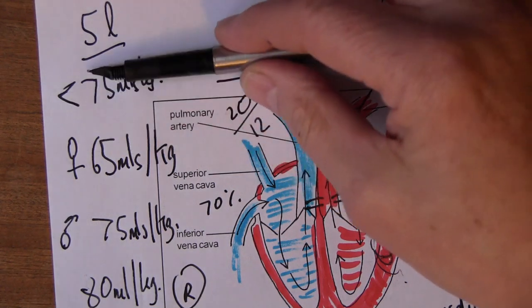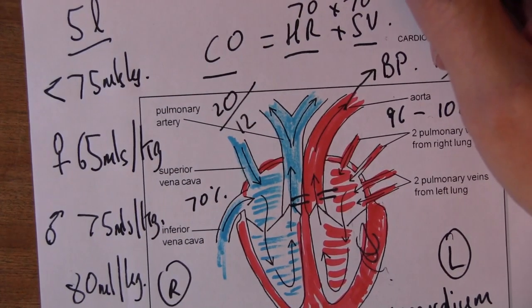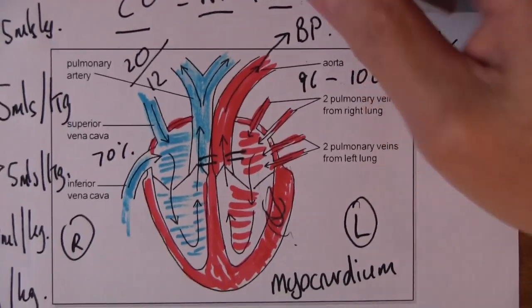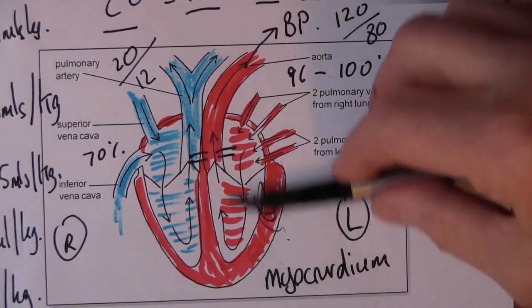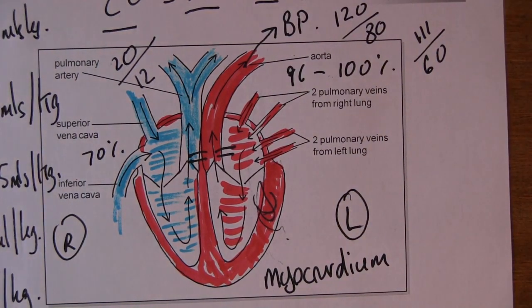But if you're reasonably good body weight, then it'd be interesting to calculate your particular blood volume. And having the amazing knowledge that each side of the heart is pumping out that total blood volume in a 1 minute period.